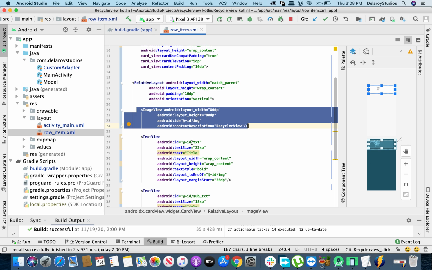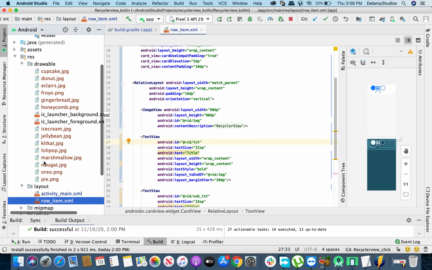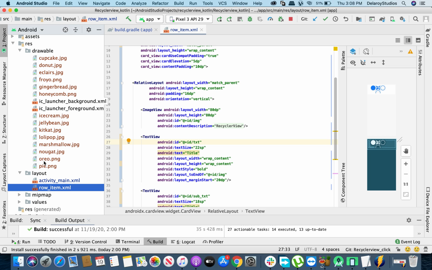I'll just look at the drawable, where we'll bring in different images to depict the particular Android version: cupcake, donut, froyo, gingerbread, honeycomb, ice cream sandwich, jelly bean, KitKat, lollipop, marshmallow, nougat, Oreo, and Android Pie. So you just add the images based on the ID. You're going to have the item width of 8 dp for those images.